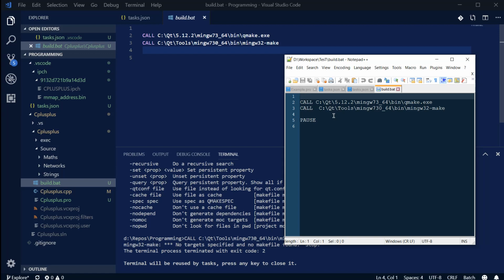So the only difference I've got there is there's no exe at the end of that. No idea why. That's okay.